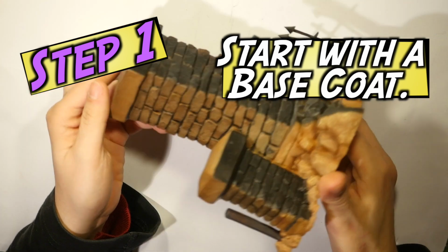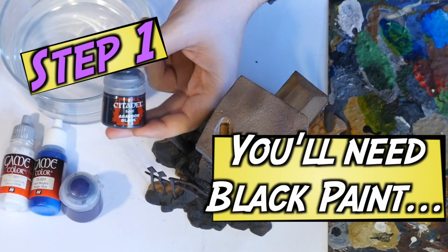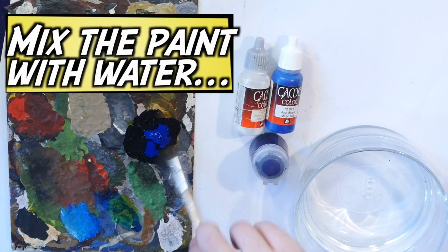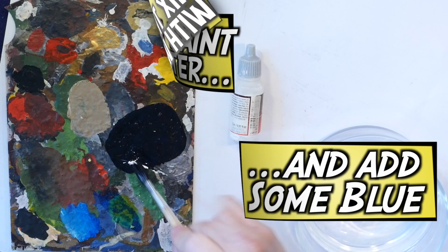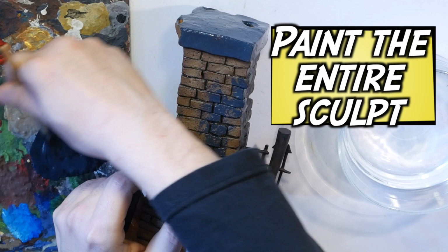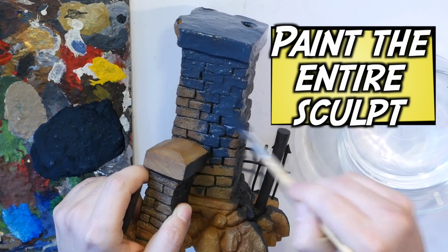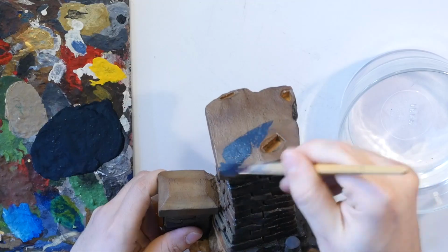Now for step 1 you're gonna start with a base coat. For that you'll be needing black paint and a thick brush. Now mix the paint with water and add a little bit of blue. And of course add some white until you have a nice dark blue-gray color. Now use that and paint the entire scalp. Don't forget the rocks at the bottom and on top.